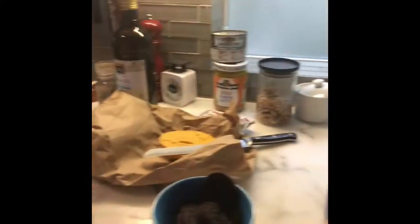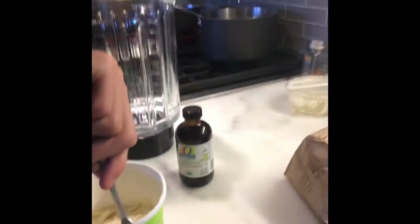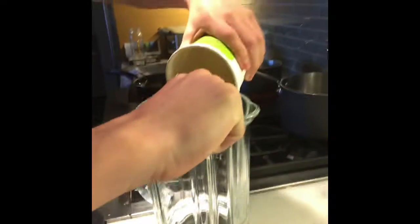So we've got expired milk, some Oreos, vanilla ice cream, sugar, and some vanilla in a blender. Okay, let's get started. Look at this. I made a hole. I did this.